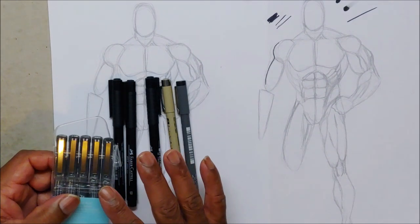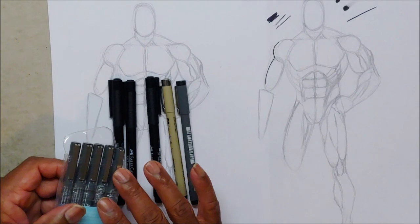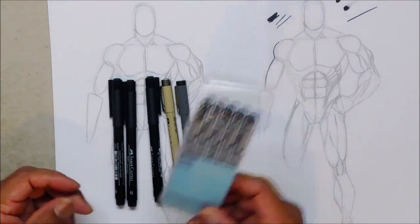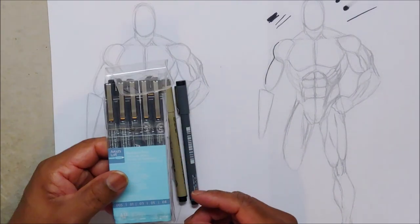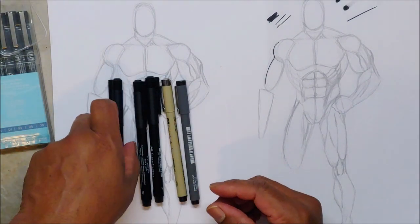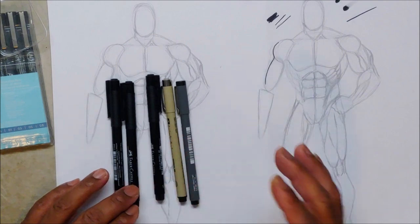And the ink, I'm not gonna say it doesn't flow as good. It just doesn't feel as good as these. But I mean, if you're on a budget, you can do these. And the good thing about these type of pens is you can buy them in sets like this with different type points to it. Now, as I say, my favorite is the Faber-Castell.